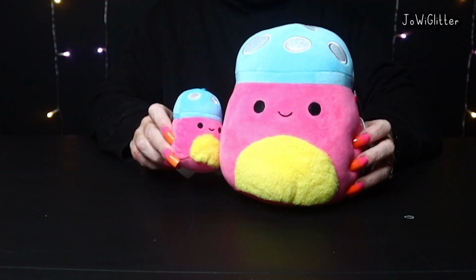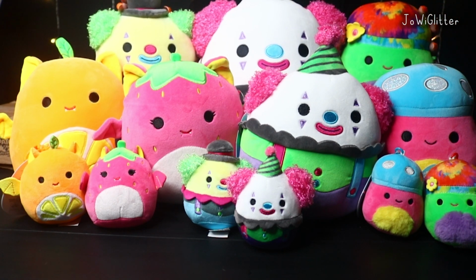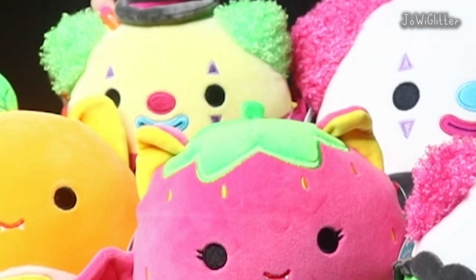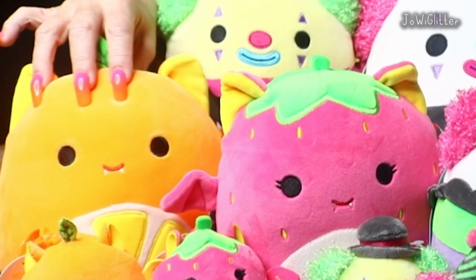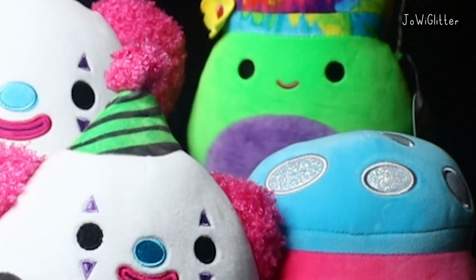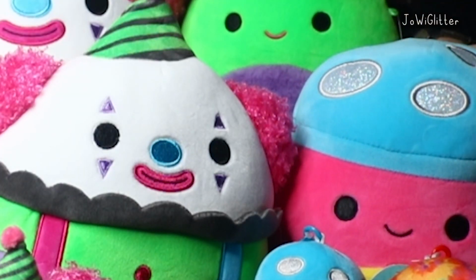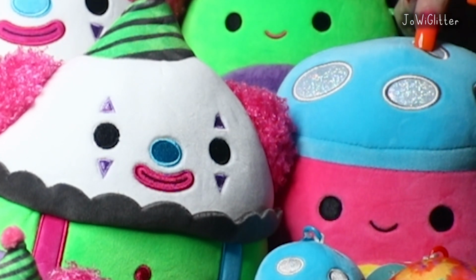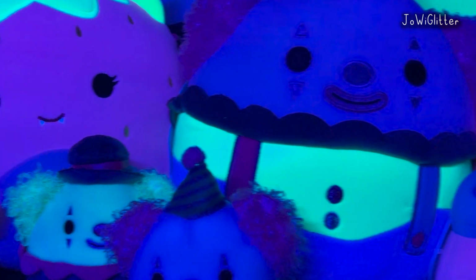Let's get the group together. Okay, guys, I want to welcome to my Squishmallow family, Umberto the Clown, Razul the Clown, Gwendolyn the Strawberry Fruit Bat, Barnett the Orange Fruit Bat, Garo the Adorable Psychedelic Tie-Dye Mushroom, and cute Randall the Pink and Blue Mushroom with the sparkly spots. Okay, guys, so here they all are underneath the black light.